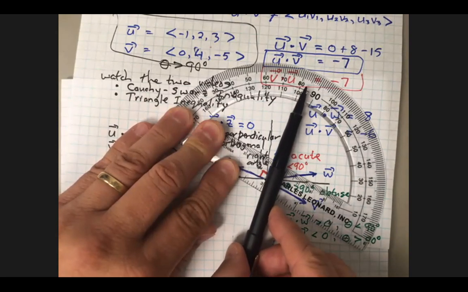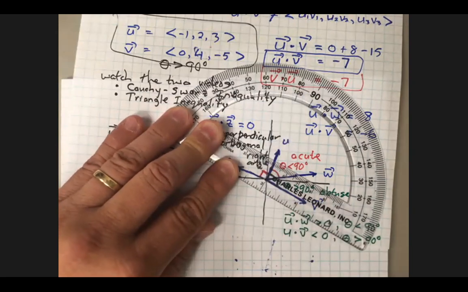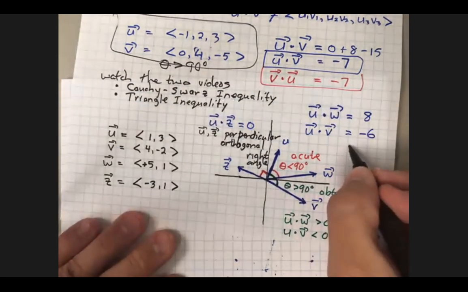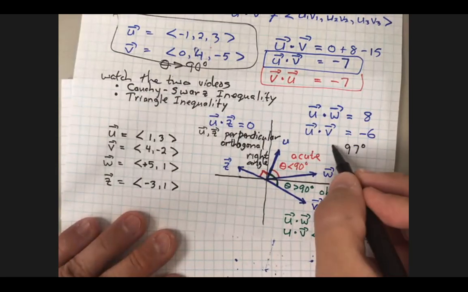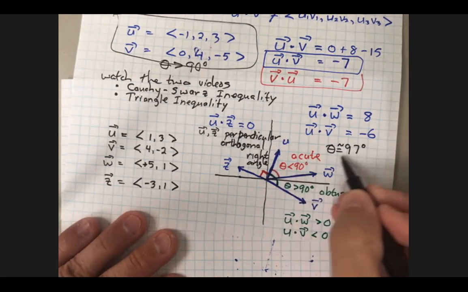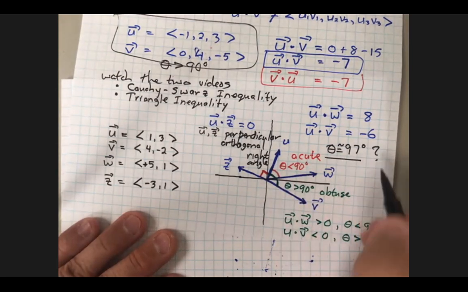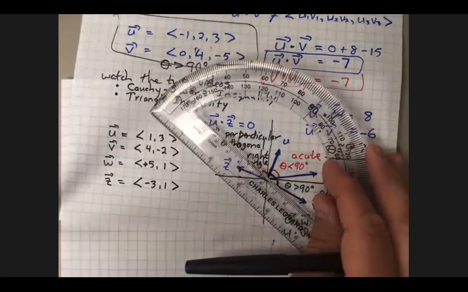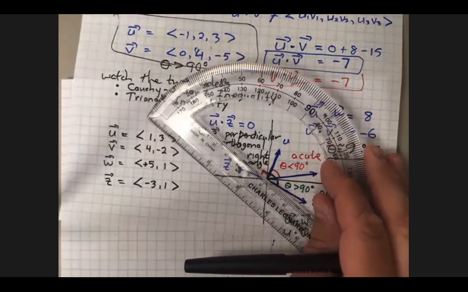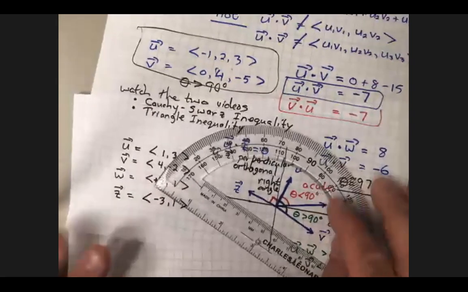maybe I'm going to estimate, see, there's a problem, estimate 97 degrees. Is that 97 degrees about between U and V? Well, I really don't know, even though I'm measuring with a very nice device. I mean, I could measure more and more accurately if I have more and more sophisticated devices, right?